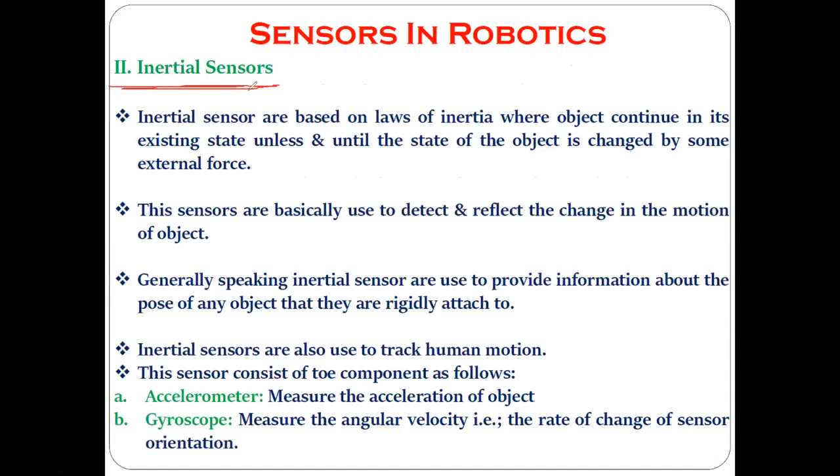Okay, what are inertial sensors? These inertial sensors are based on the laws of inertia that you must have studied in physics also. How does it actually work? Here I have mentioned the inertial sensors are based on the laws of inertia, where an object continues in its existing state unless and until the state of the object is changed by some external force.